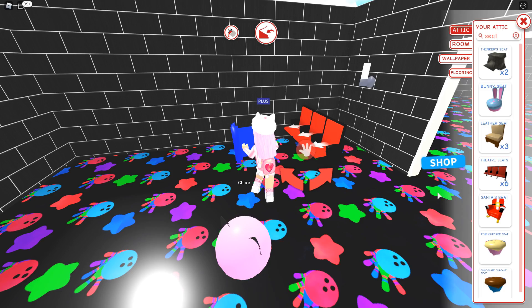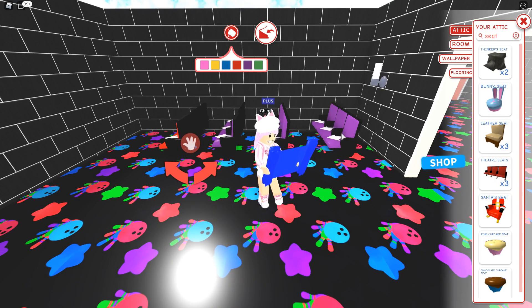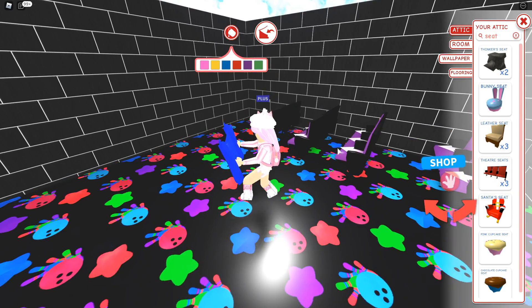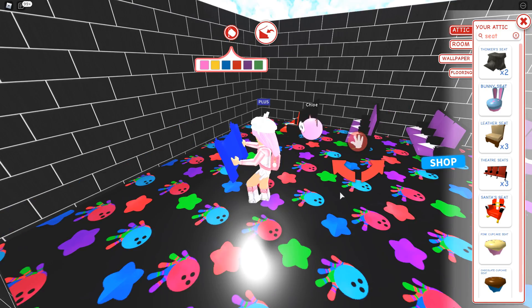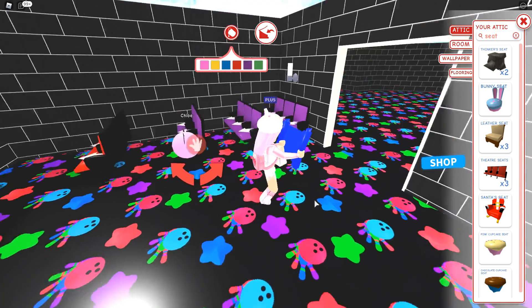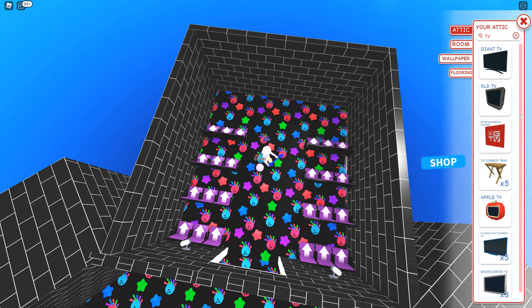I'm going to keep all the seats on one level. I'm going to change the color to purple. I think four seats can fit on each side, so I'll move this back a bit. I don't know if it should be right up against the wall — you can almost fit five but I don't want it to be too crowded. Now I need the big giant TV.